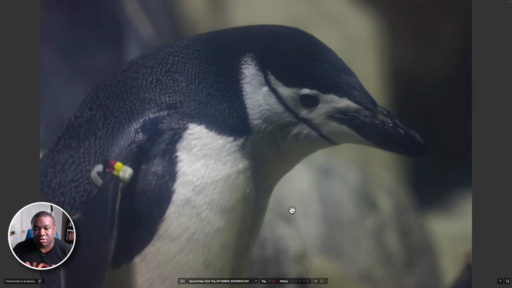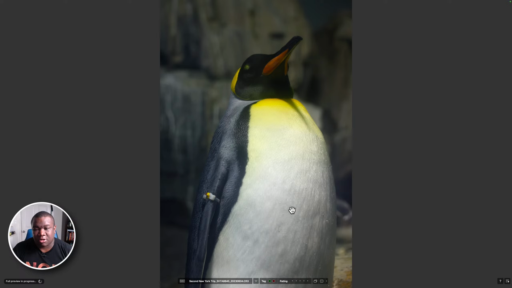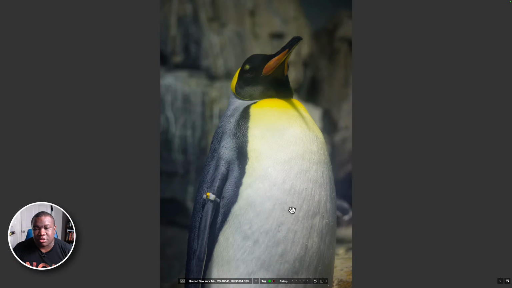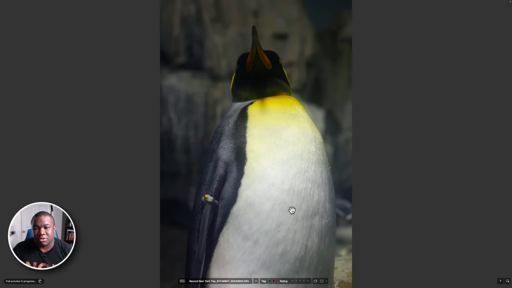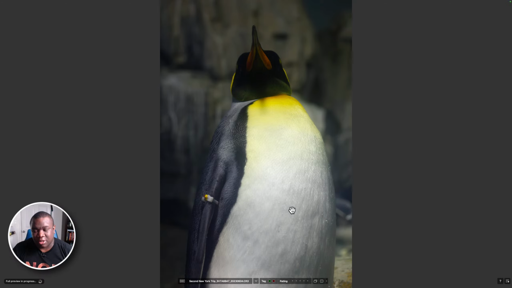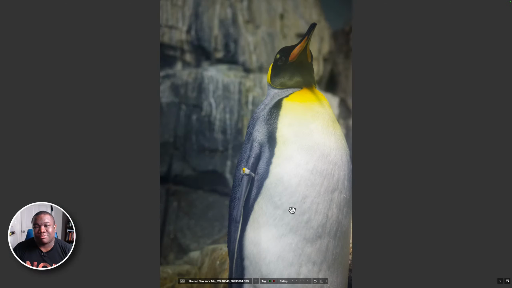I'm not a fan of any of these because there's a good one. He just looks like he's the boss, and you can see the eye detail here. So that's why I like that. I like this one just because it's another pose, and I can make a triptych here.